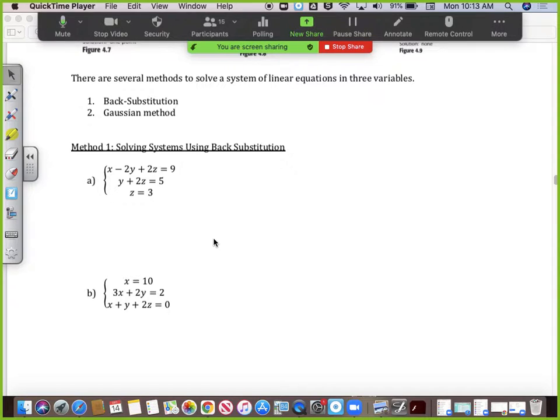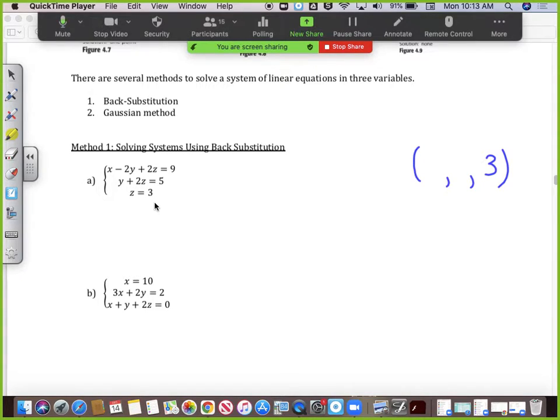So we see three variables, x, y, and z, but I can see right here they're already telling us the answer to one of them. We already know the answer to z is 3. Every system of equations with three variables is going to have three answers. So the point, instead of just being x comma y, it's going to be x comma y comma z. I know that my answer to the last part of this ordered triple is going to be 3. I already know because they tell me in the actual problem. We don't have to solve it at all.